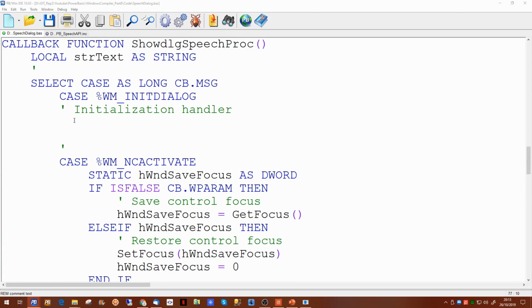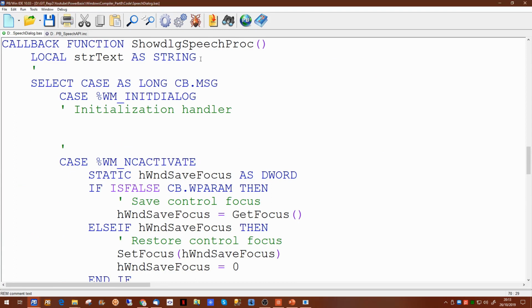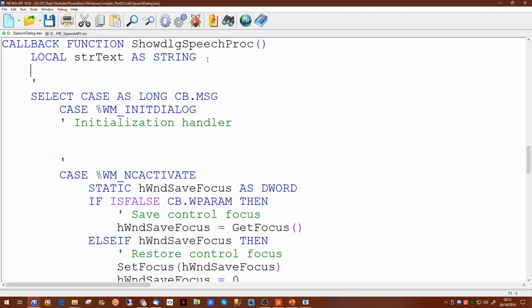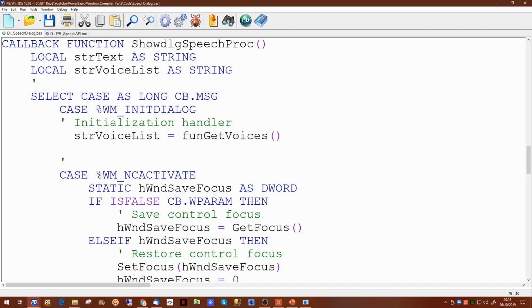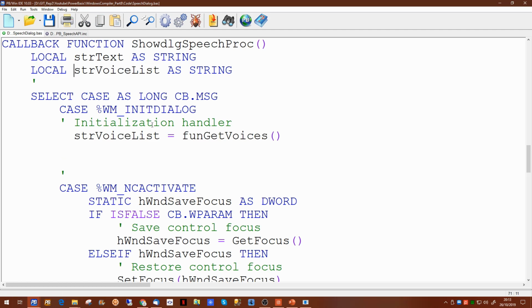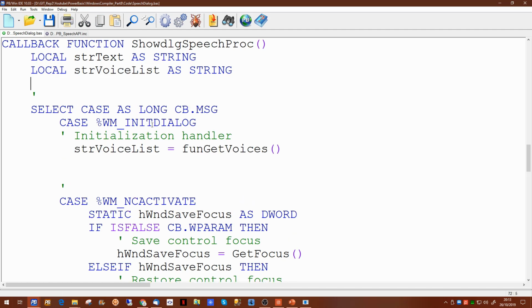Well, we'll set a variable up to contain the list. Let's call that voice list, and we're going to call that from a function, and we'll call it get voices. And then we want to populate a combo box.